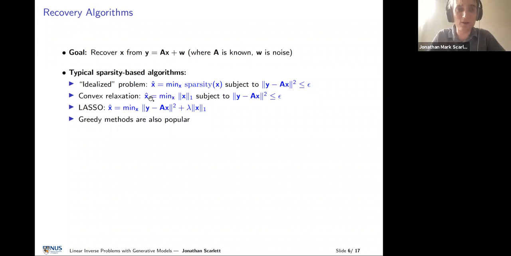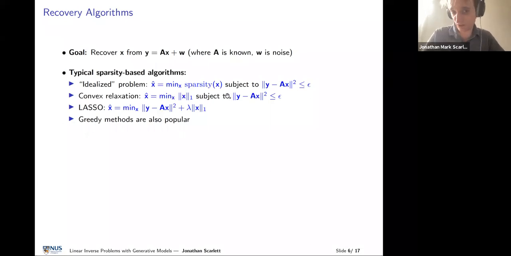So there was a very extensive line of works on convex relaxations, starting with Donoho, Candès, and so on, where instead of minimizing sparsity, you minimize a convex surrogate for sparsity. And the one norm is the famous one. I won't go into a lot of detail, but essentially the one norm serves as a proxy for sparsity. It has nice geometric properties which favor sparsity, but it doesn't have the nuisance issue of being non-differentiable and not having well-defined gradients. It's a much nicer problem to solve. And at least in principle, you can just solve it with off-the-shelf convex optimization solvers.